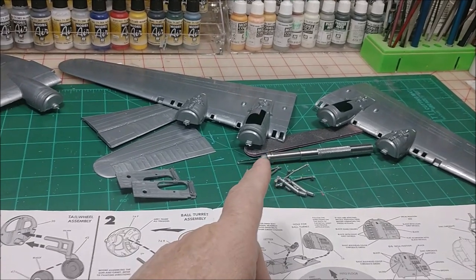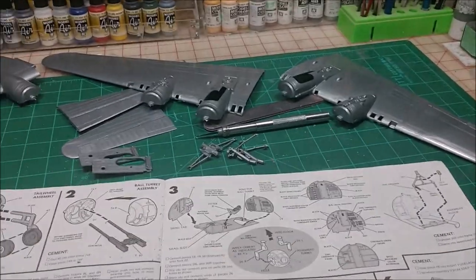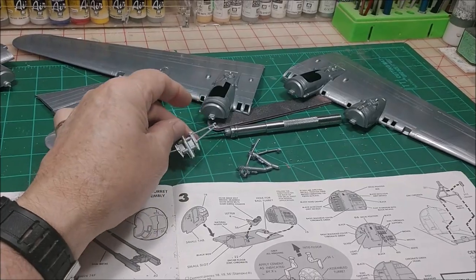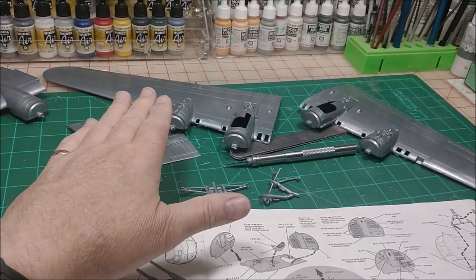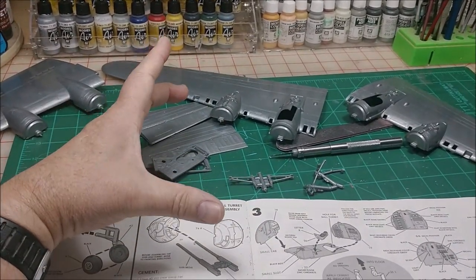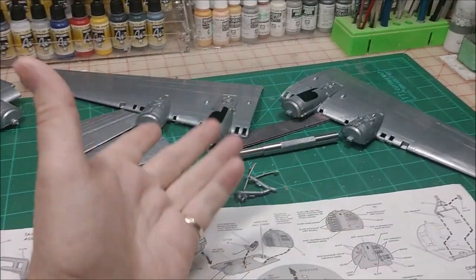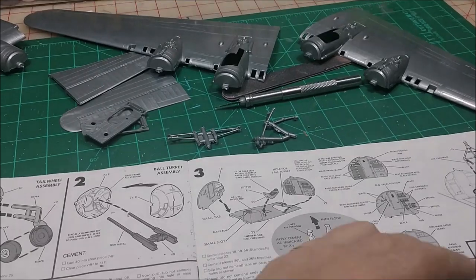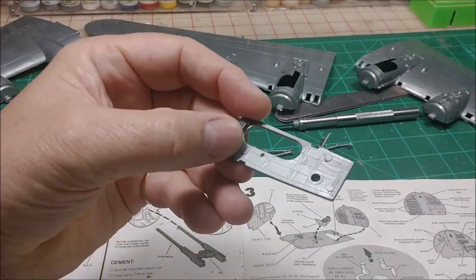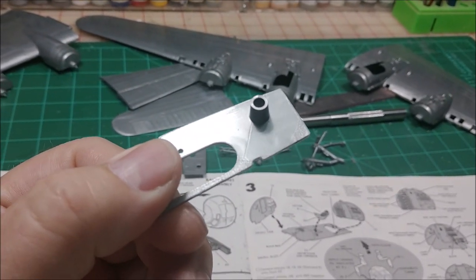This is the first B-17 I've built since I was a child — that one was about a 1/72nd scale tiny one. The landing gear is in the down-locked position and I'd like to put it in flight mode. Like my Boeing 707 dash-80 build, I want to build a wooden stand with a boom arm to hold it in flight mode, so I'm trying to figure out how to tuck the landing gear up into the housing.